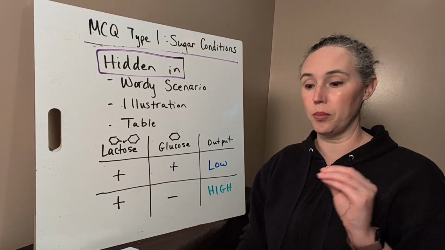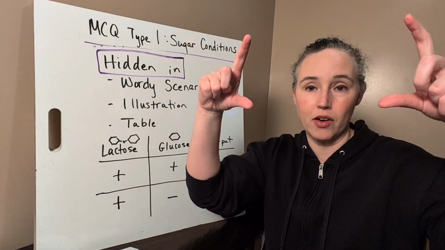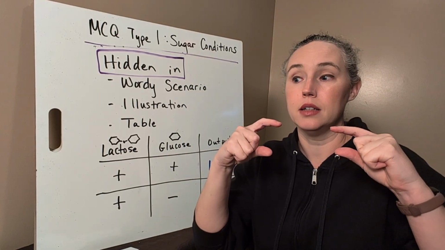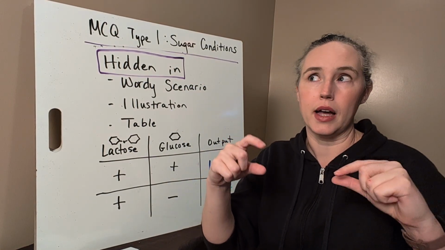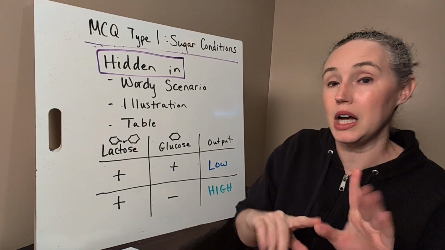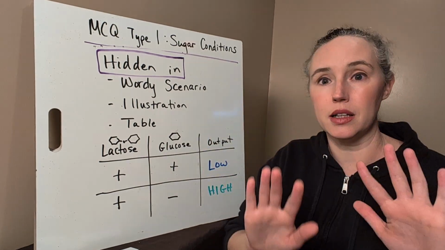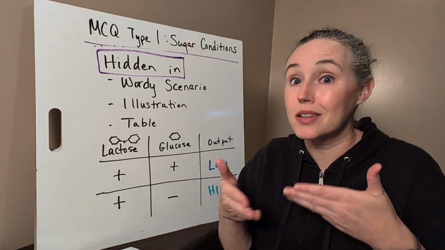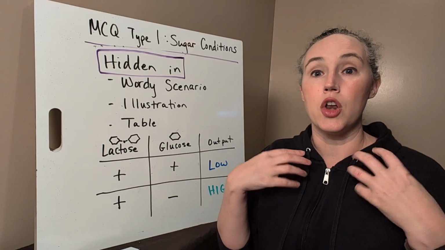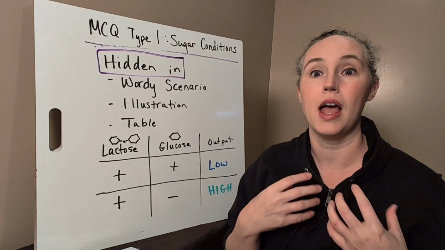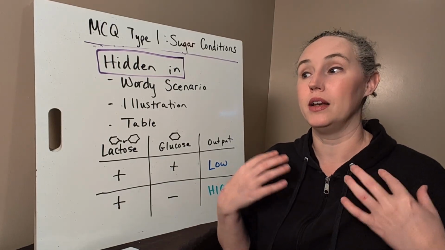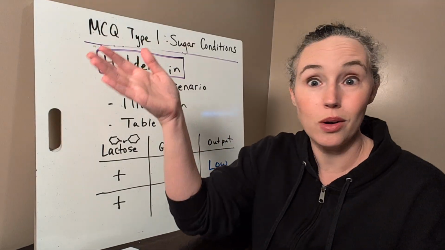So in some past questions, they'll give you a wordy scenario, and the answer choices are actually pictures of the operon, like some with the repressor on, some with the repressor off, some with lactose there, some with lactose not. And there's a key, and it seems like a lot, but it's really not. So expect that. Again, all this is about going in, knowing that we're going to see hard things, knowing that we can do hard things because we will have practiced them, and then actually doing the hard thing, and then scoring well on the exam.